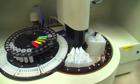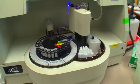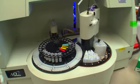So did you say nitrate twice, or was it nitrate and nitrite? And are they different? Nitrate and nitrite. Okay. They actually have two different MCLs, maximum contaminant levels. For nitrate, it's 10 parts per million, or 10 milligrams per liter. For nitrite, it's 1 part per million, or 1 milligram per liter. But each of those standards has to be met. So we have the ability to test for both of those using this one instrument.